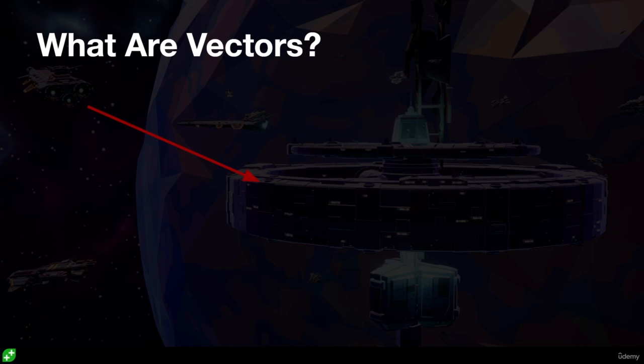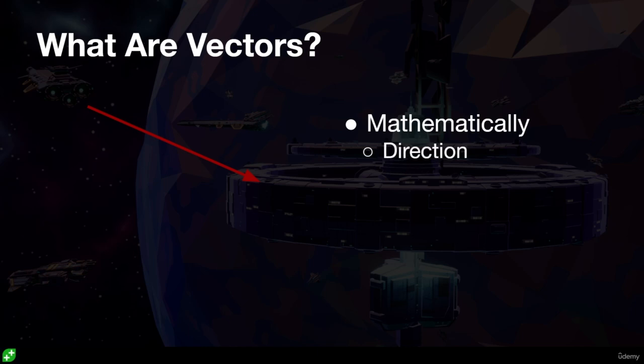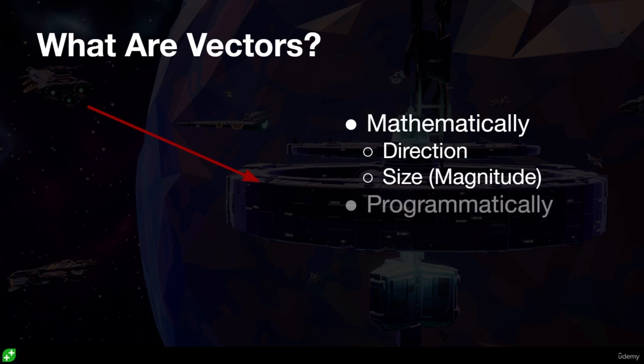Vectors are essentially a mathematical concept, and they're quite simple when you boil it down to what they actually mean. A vector is simply a direction in 3D space, and it is a size, or in mathematical parlance, a magnitude. Now, this is all fine, but when it actually comes to representing this on a computer programmatically, it's even simpler. It's essentially just three floating point numbers, an x, a y, and a z component. And that perfectly represents a three-dimensional vector.